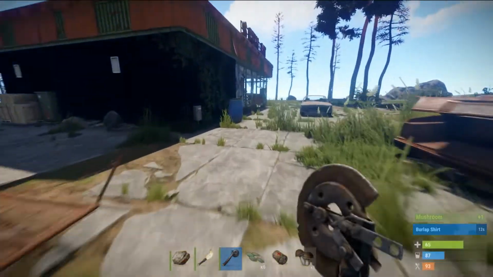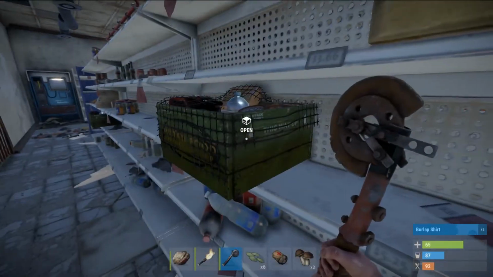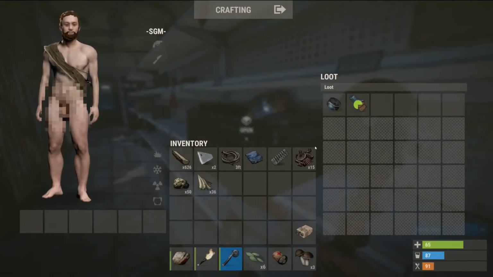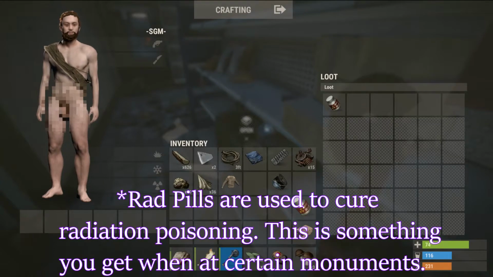The reason why I wanted to get to a supermarket quite quickly is because there is food in here, which is these crates here, which is good to see. So with food, just press it, eat it. Rad pills you'd want to keep for later on.